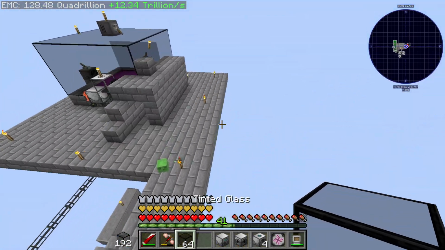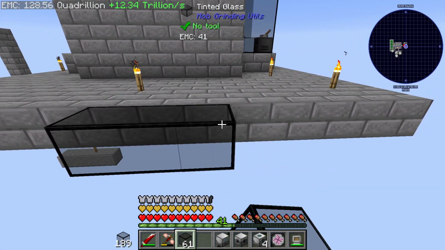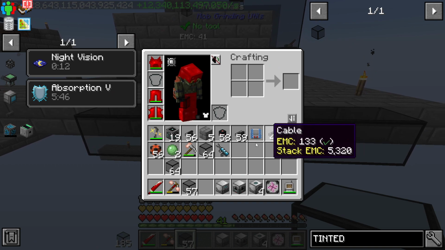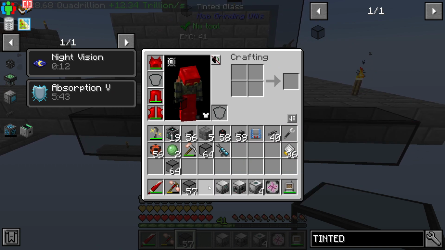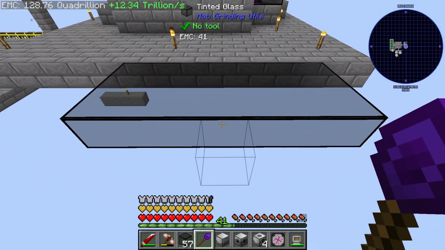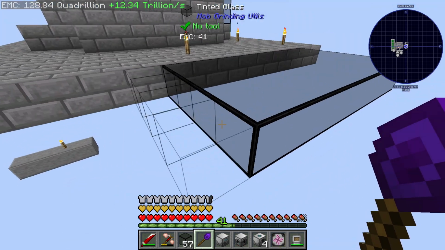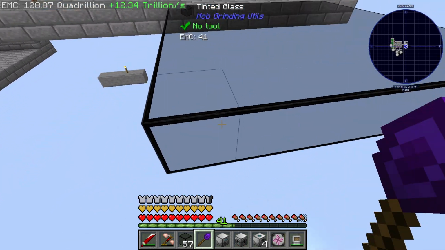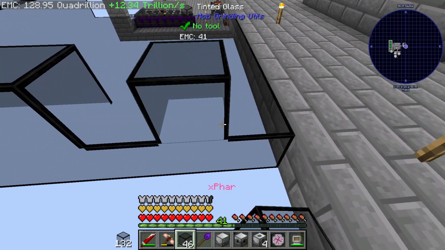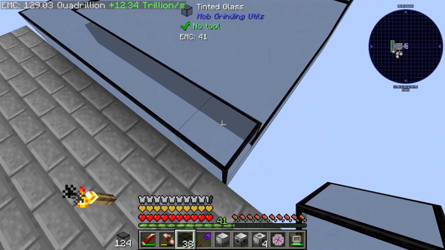And what we're going to do is we're just going to come over here, and that's where we're going to make the wither mob farm, like so. Well, it's not a mob farm per se. I'm just doing it so that I'm kind of protected. So 1, 2, 3, 4, 5, 6, 7, 2, that's 4, 5, 6, 7. Like so. Like so.